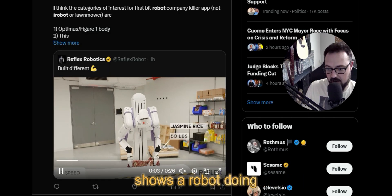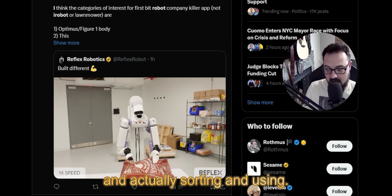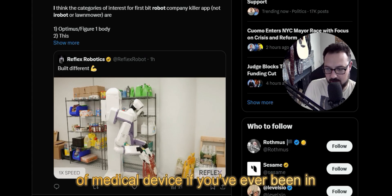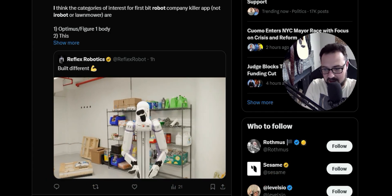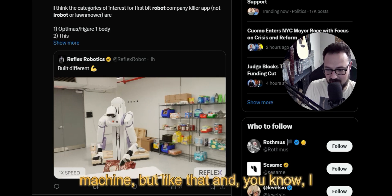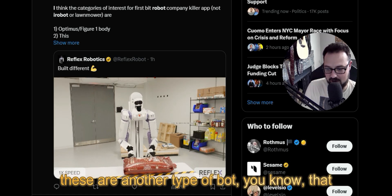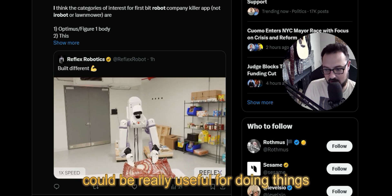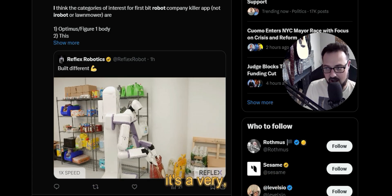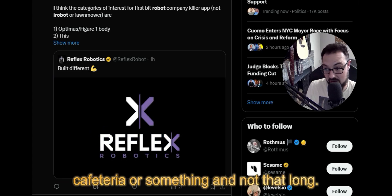This video shows a robot doing tasks with heavier items — it's picking up a bag of rice. This is a bit different from a humanoid bot; it kind of looks like some sort of medical device. But these are another type of bot that could be really useful — in theory, you could have maybe 10 of these running an entire kitchen. It's a very reasonable assessment that you could have maybe 10 of these running a high school cafeteria.